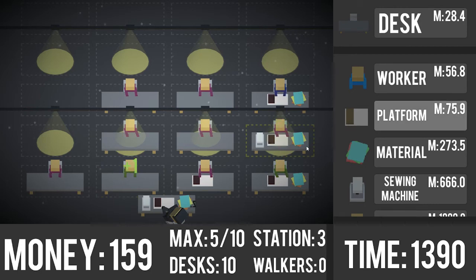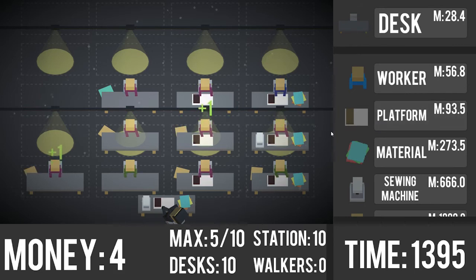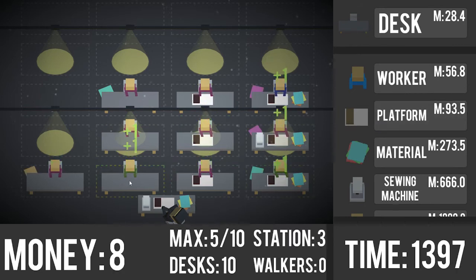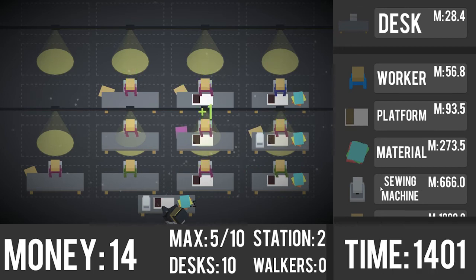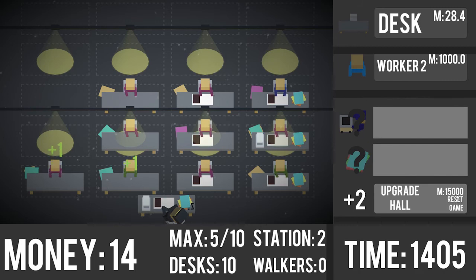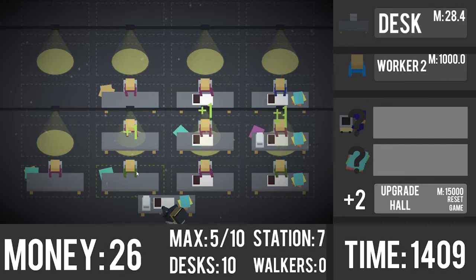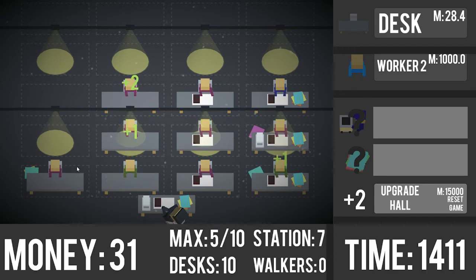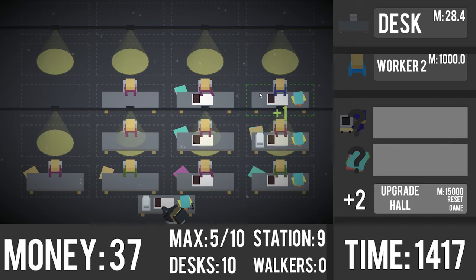Making some big money now. All about the money, money, money. Cha-ching, cha-ching. Alright, click, click, click. But I seriously can't wait to get Walker, because I hope that's what he does, is just walk around. So you need 15,000 to reset the game? That seems stupid. I think it's just to increase the price of stuff. I don't know.